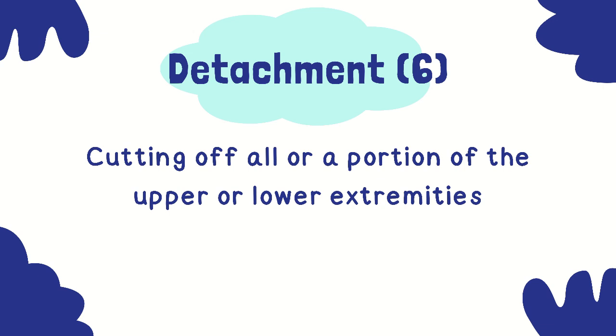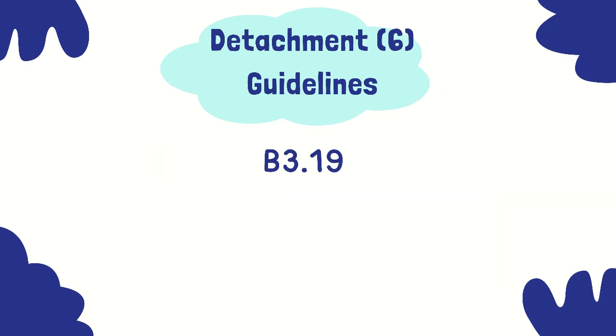So I would encourage you to go over to tables 0X6, 0Y6, because those are the tables that are available. Now, there are some guidelines. So I want to talk about guidelines first. B319, which is for detachment procedures of extremities. And why this guideline is important is because it gives you definitions that were developed for the detachment qualifiers.